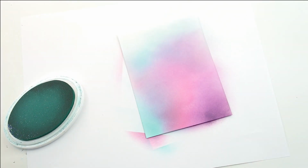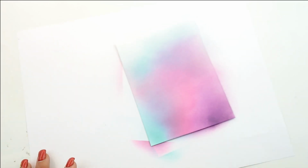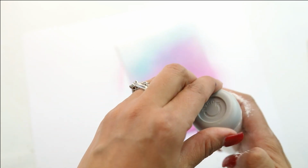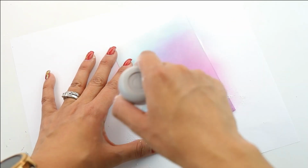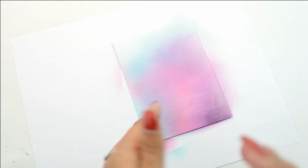Okay, I'm pretty happy with that. I'm going to remove all that stuff. Okay, and I have my embossing buddy. So mine's pretty beat up at the end. So I just like to add a little bit of that cornstarch and then kind of just brush it along. And you can always clean it off. Okay, I'm going to set that aside.